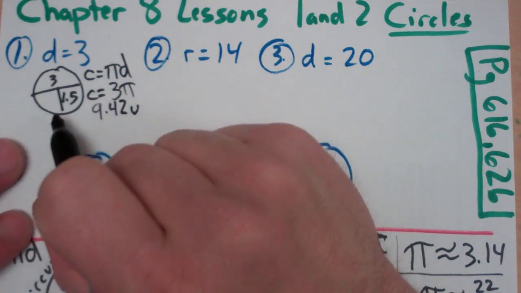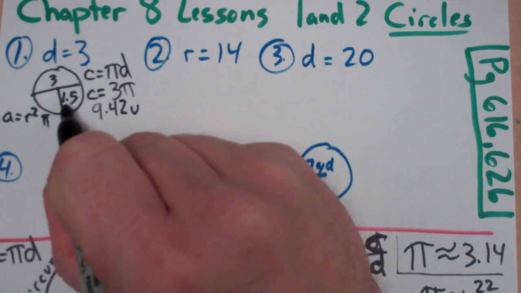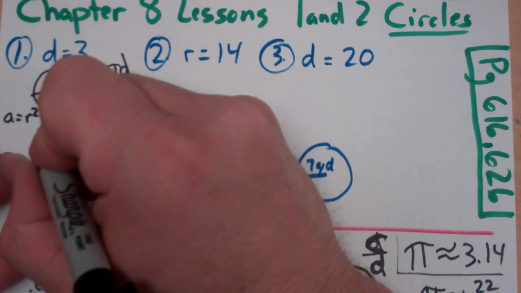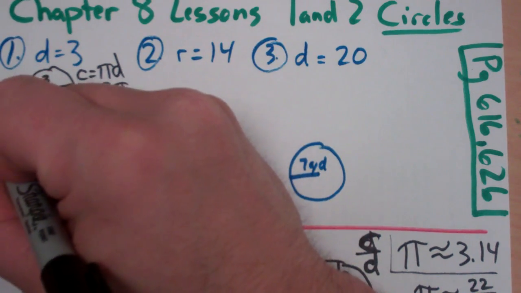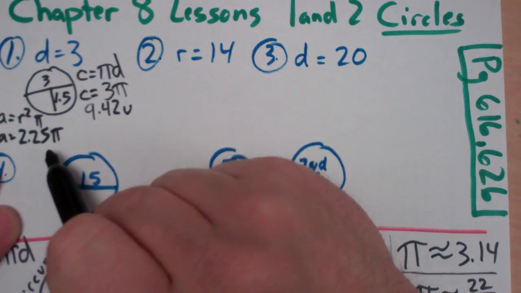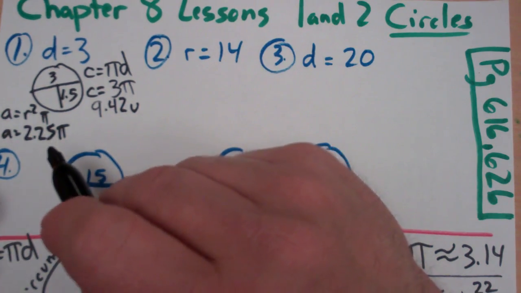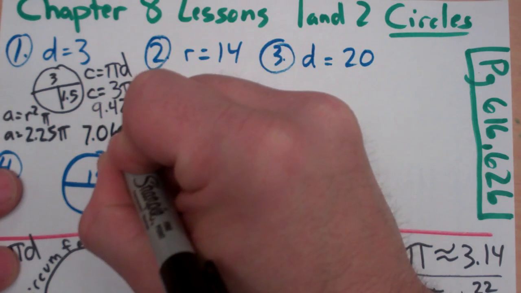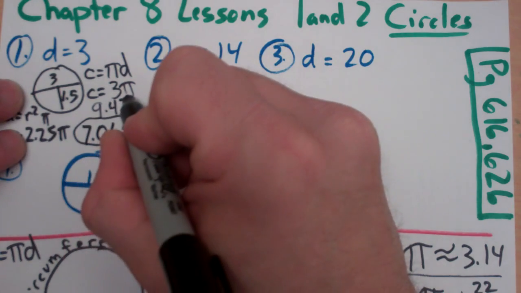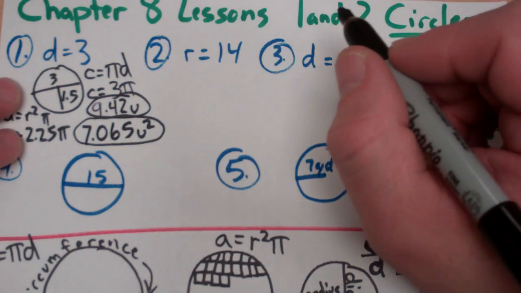To find the area, well, area equals radius squared times pi, so let me find the radius, 1.5. When I take 1.5 times itself, that's squaring it, I get 2.25. So I could say the area is 2.25 pi. That's pi notation. That's one way to write it. If we actually worked it out, we'd take 2.25 times 3.14, and you would get 7.065. And these are squares we're covering it in, so units squared. Area will always be in units squared. Circumference will always just be in units. Okay? Let's try that next one.